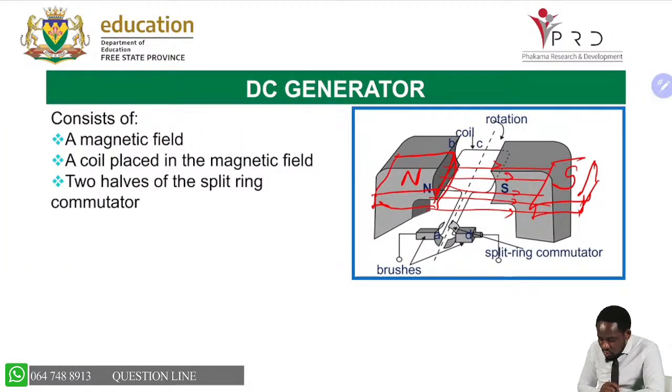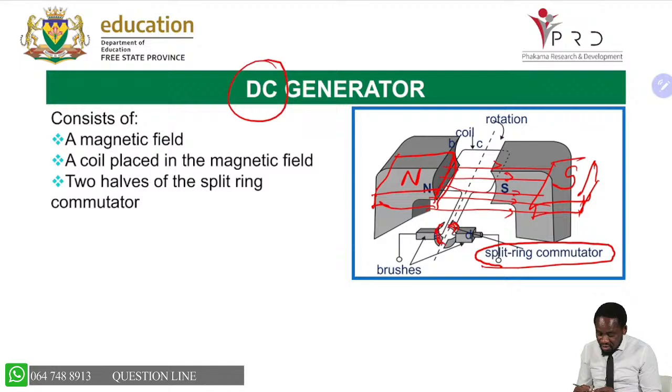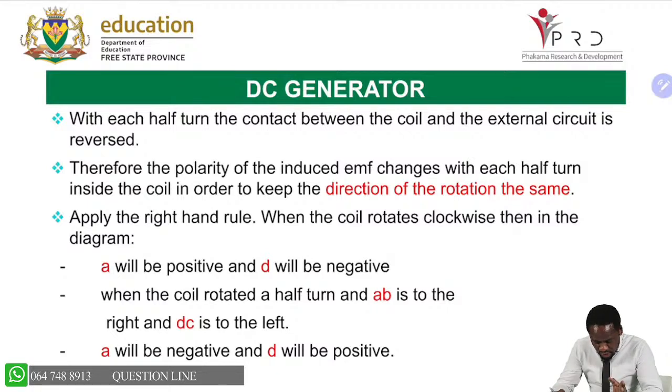So here is what I'm talking about. It just matches there. If you check, it's from north to south. That's the direction. And this component is the one that allows us to say what the type of this generator is. Because of this double C, it suggests that it is a DC generator, which is not of particular interest to us for today. But it's very important for us to bring it so that we are able to show differences and similarities between the two types of electrical machines. I'm not going to spend a lot of time on the DC generator.